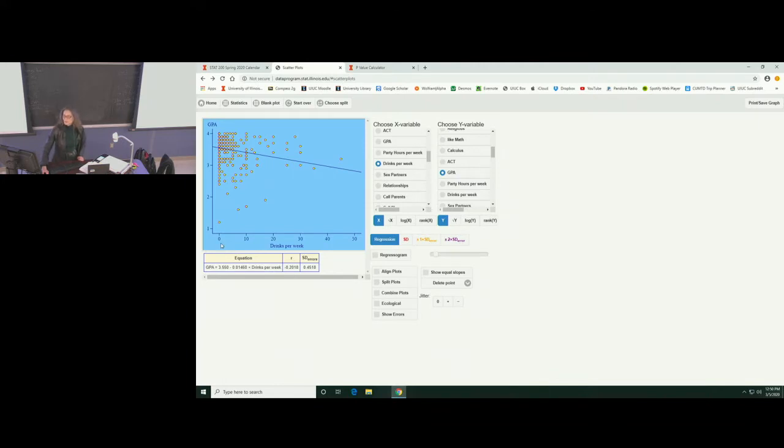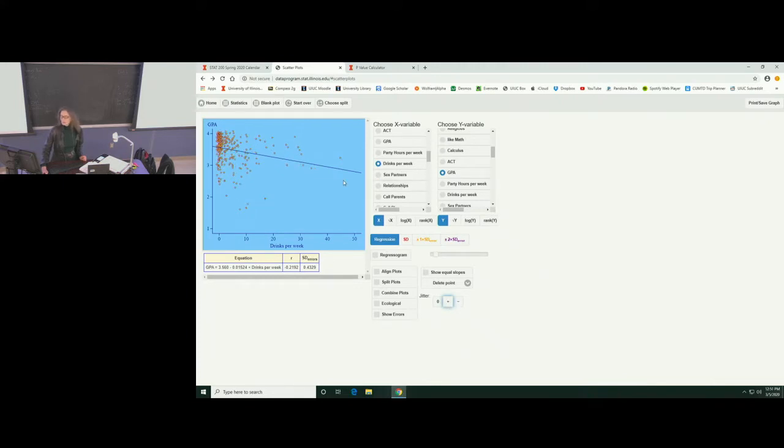Now, this person doesn't drink at all, but has other problems, right? This is not doing well. If we delete this person, who's got a very, very low GPA, what do you think is going to happen here? I think it's going to go up. Let's see. Yep, it goes up a little bit. So you can find yourself on here. There are a lot of people bunched here, and so some of the points represent more than just one person.